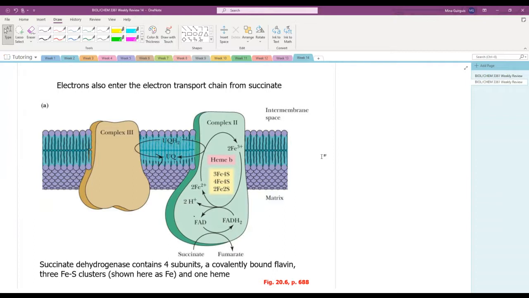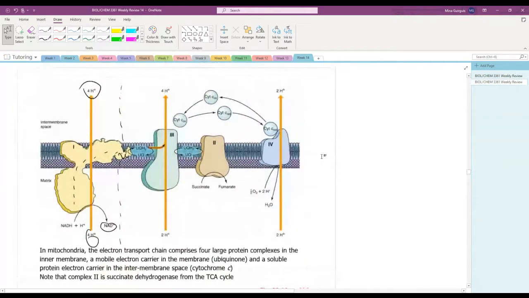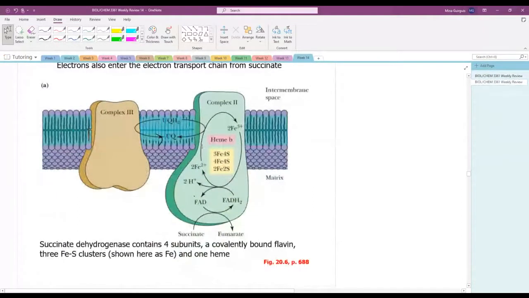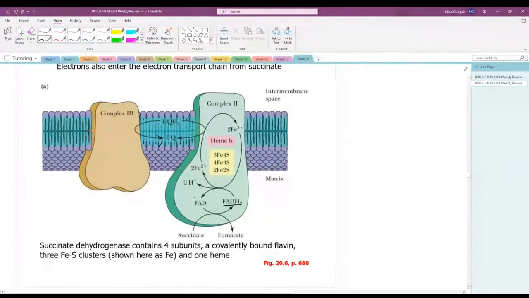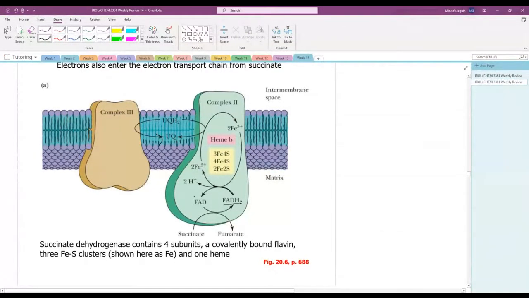That's the obvious one. 2 is it deals with some protons and electrons, and it doesn't actually transfer protons through, but it helps us get electrons. So in the same way that this thing, we drew a dotted line of electrons, this thing is also going to have a dotted line of electrons. Okay, so complex 2 creates FADH2. This FADH2 is inside the succinate dehydrogenase. It's covalently bound to it, and that's why it can send it up through those iron sulfur clusters through heme B into the membrane to coenzyme Q.